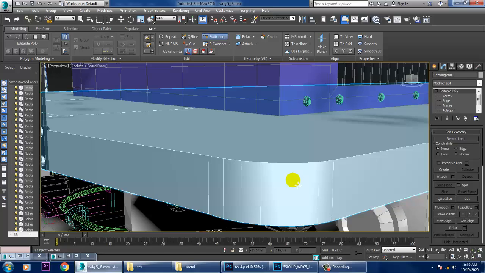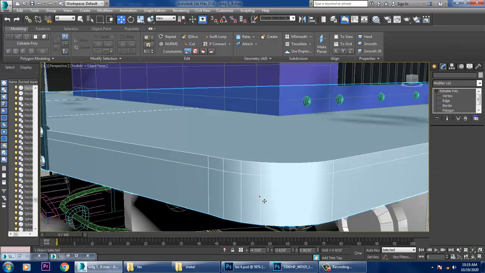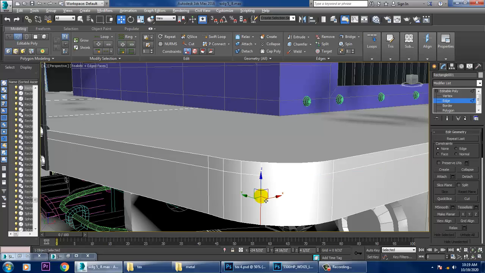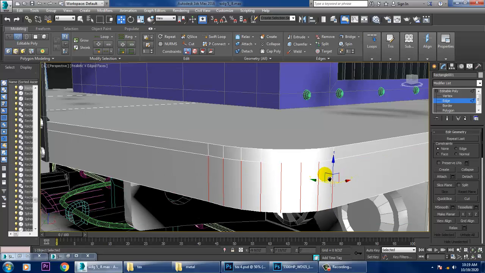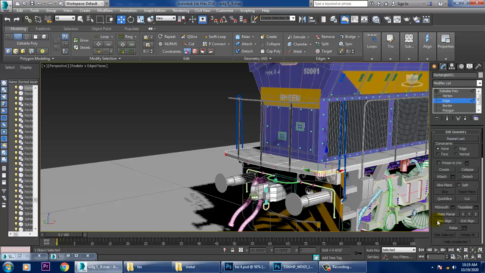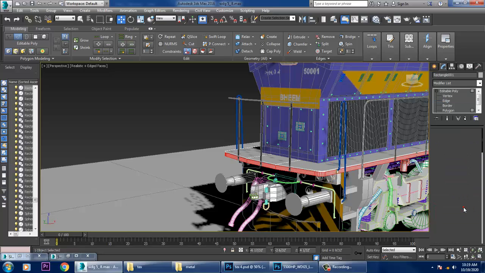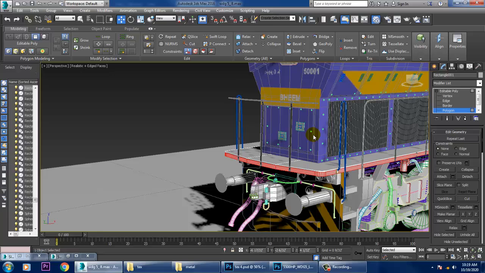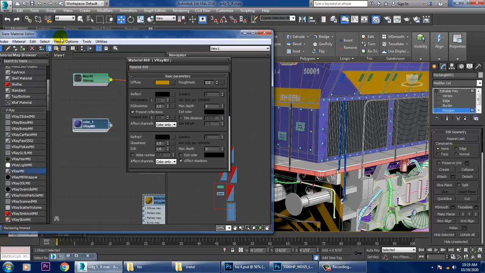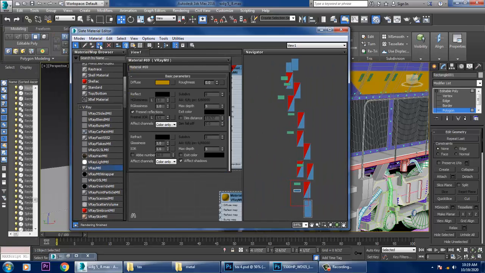Let's use one swift loop, press 2 and ring it, Alt and R to ring it, Control and click on these polygons, go into material and let's give this color to it.